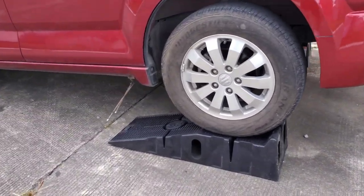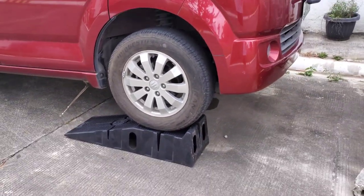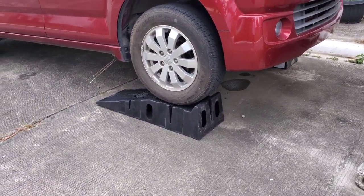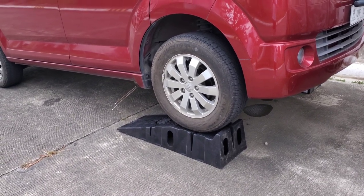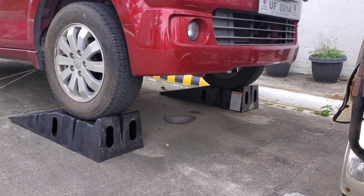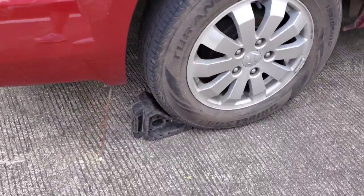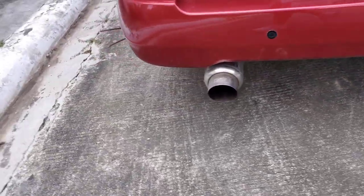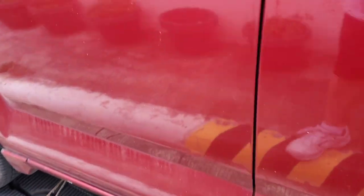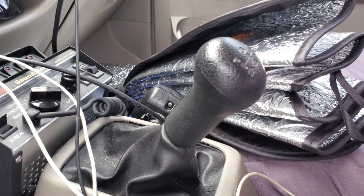On the Suzuki I like to have plenty of room down there. I could do it without using the ramp, but because I had the ramp and I'm getting older and I don't have the flexibility anymore, I just want to put it on the ramp. As you can see they're both on the ramp like that. And then for safety you got the wheel chocks. On the inside, I got the handbrake on and I also got the gear shift on second gear.